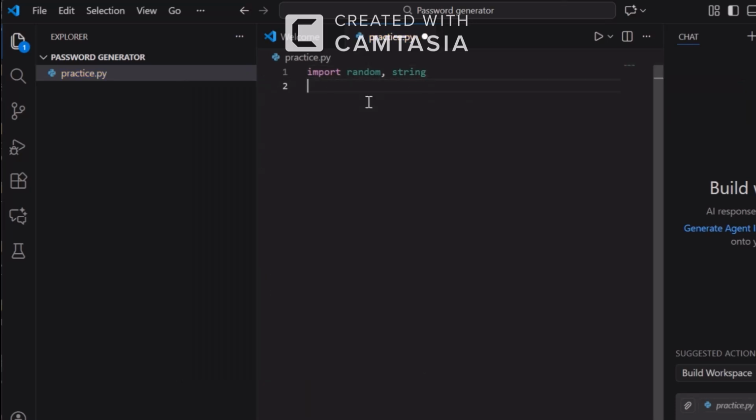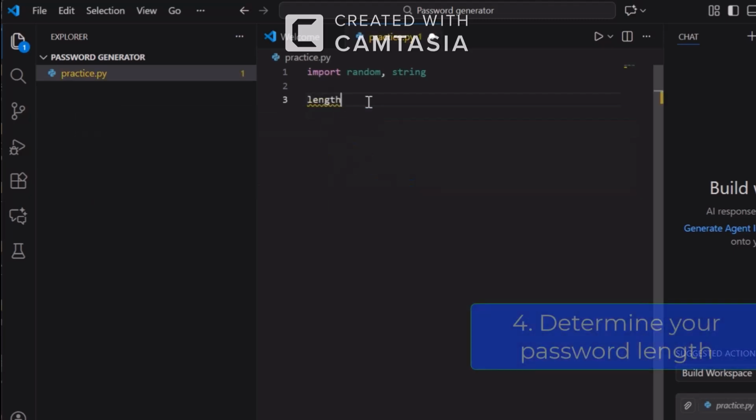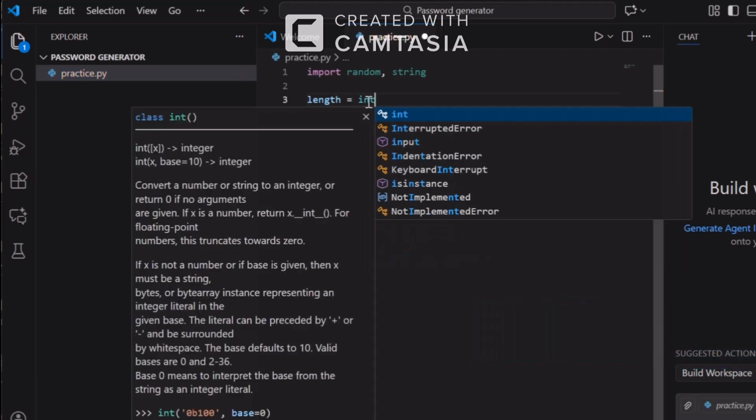So now the first thing I want to do is to ask how many characters we want our password to be. Then once we have specified the number of the characters on our password, Python is going to create a random password for us. So the first thing we need to do is to create the length. Alright, so we're asking how many characters, right? So length is equal to, we want it to be an integer because it's a number, right?